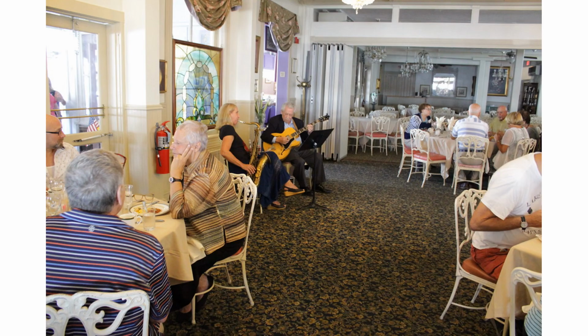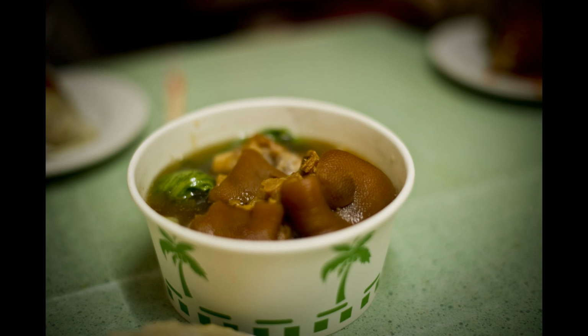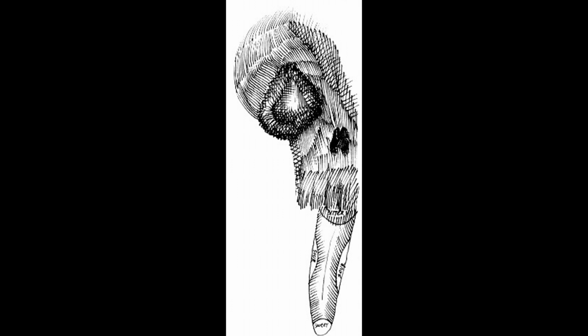Flavor is what makes food enjoyable and memorable. It's the combination of taste, aroma, and texture that creates a unique sensory experience. Taste buds on our tongue detect 5 basic tastes: sweet, sour, salty, bitter, and umami. However, flavor is not just about taste. Aroma plays a big role in how we perceive flavor.